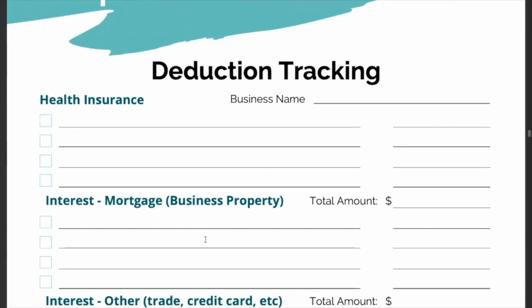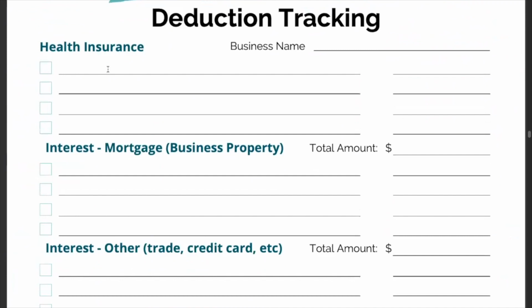Now we come down where there's things like health insurance. Health insurance isn't always tax deductible, but you want to document this down so that your tax preparer can sit there and guide you and say, okay, in your situation this wouldn't be a tax deduction, or yes, it would qualify, and maybe you would have never thought to document it, or your tax preparer may not have asked you for it. So just a quick bit of information.